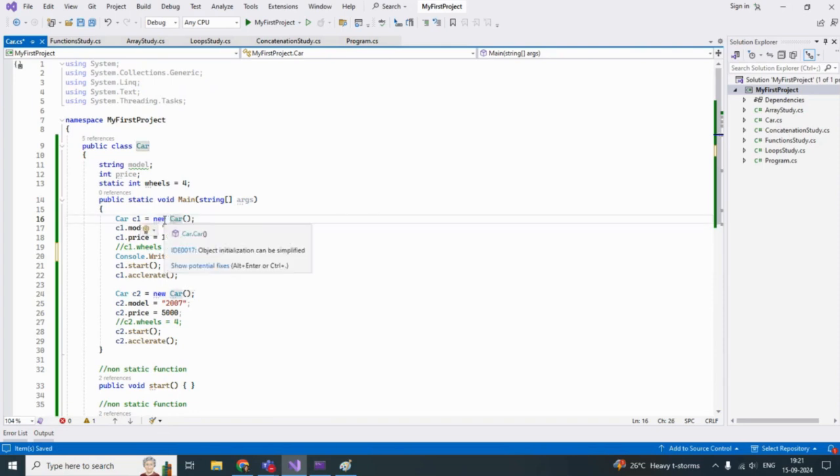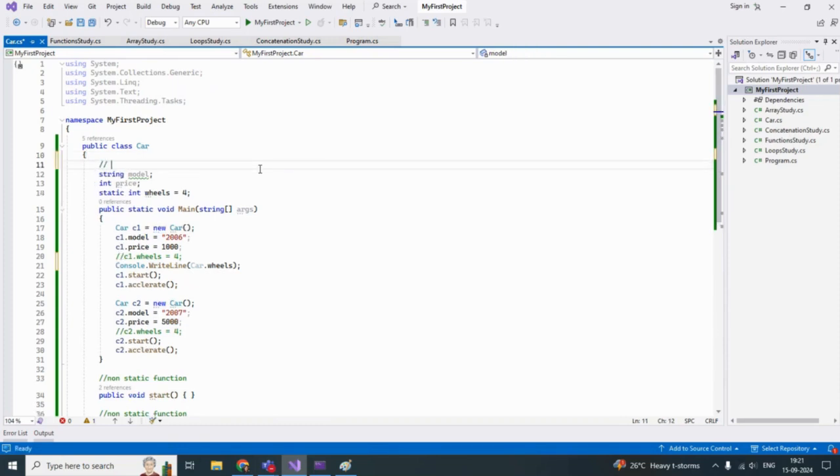You can make the object of the class by using the keyword new, followed by the class name.